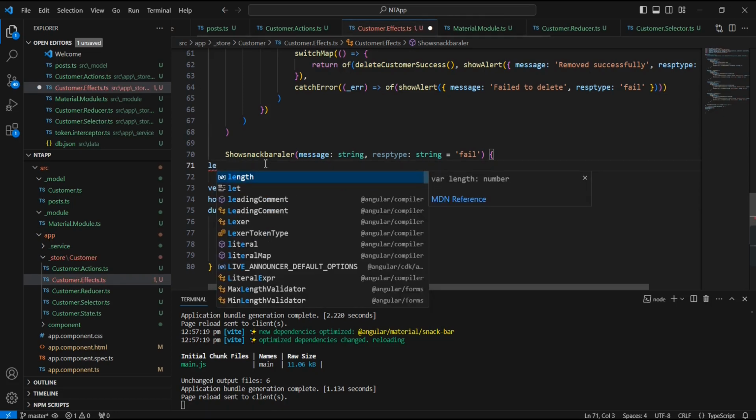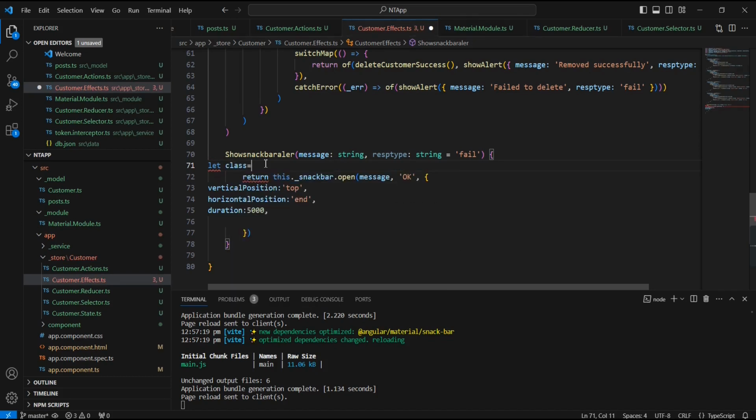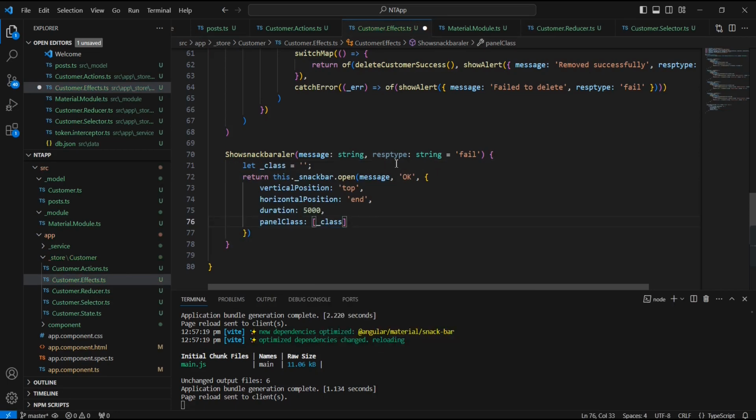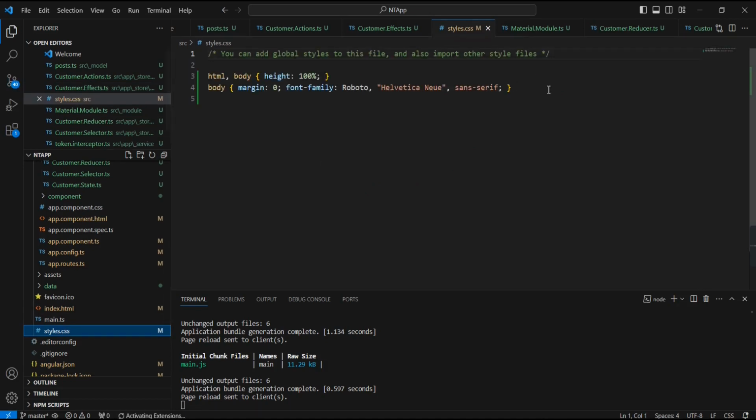And we can use some classes. So let me declare one more variable. This is for showing the color. Okay, the panel class, let me provide this class. So what we can do, based on this response type, we can set the color. In this pass scenario, I'm just providing text green. This is a custom class, we can define a little later. And in this else scenario, text red. Okay, and we can include these classes in this common style. The same way, let me include this red also.